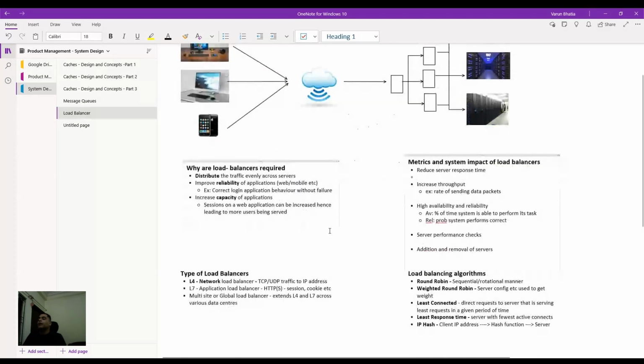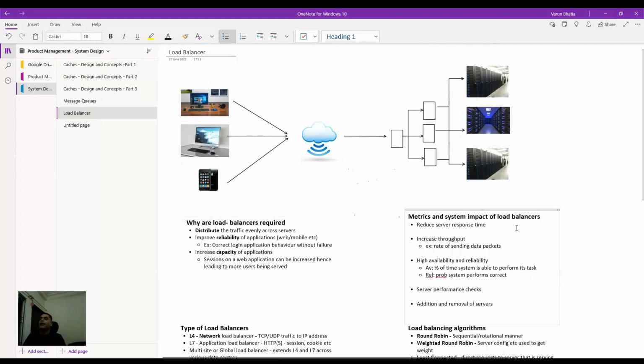There are quite a few metrics that are actually used, and folks from computer science will typically relate to them. From a product management perspective, these metrics are good to know. But unless they translate into the user side, which is your final customer using your application, you should probably just keep them in mind and not worry too much about what increasing throughput means. You should definitely know what throughput is.